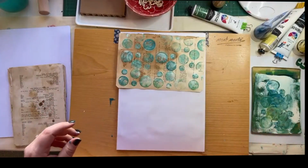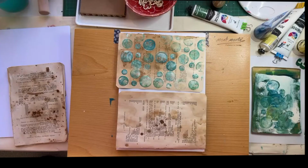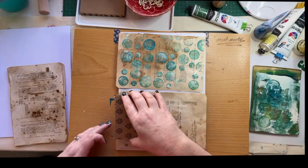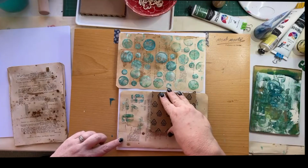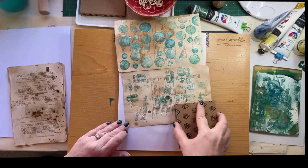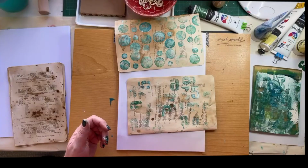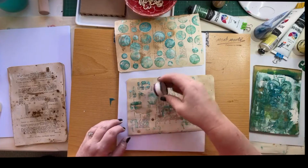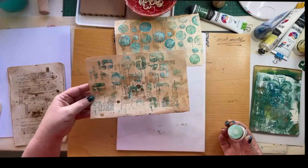That looks really cool. Let's grab another piece. So these are old book pages that I've just popped a bit of coffee on to make them look a bit grungier. Let's try this one here. That was cool. That was so fun. And then obviously you can layer them as well. So there we go, it's just a circle that I've got as an old one. Yeah, very cool. I love that.